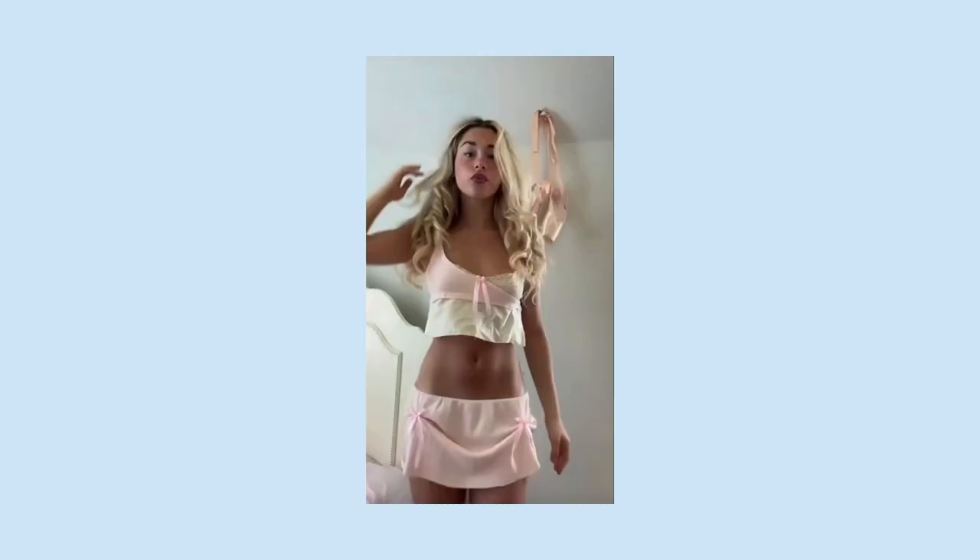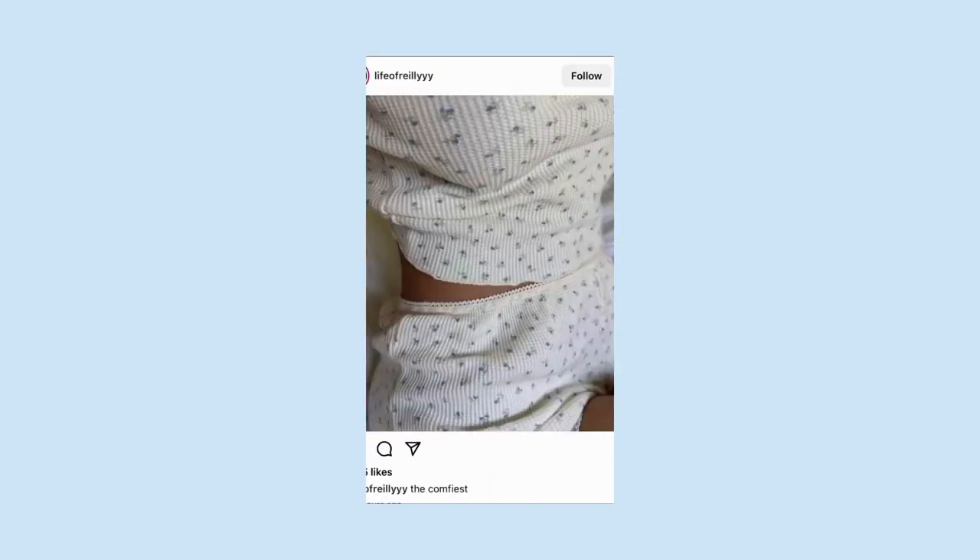The third trend is ballet core — another one that I predicted, so there's your credibility. The way I've seen ballet core evolve is into pink pilates princess, which I think is super cute. Ballet core is still going strong. Some pieces I've mentioned before are boleros, ribbons, leg warmers, wrap skirts, oversized tote bags — I've seen this one bag from My Mom Made It, it's like an oversized quilted bag. What I'm wearing right now from Pretties is pointelle — I'm obsessed.